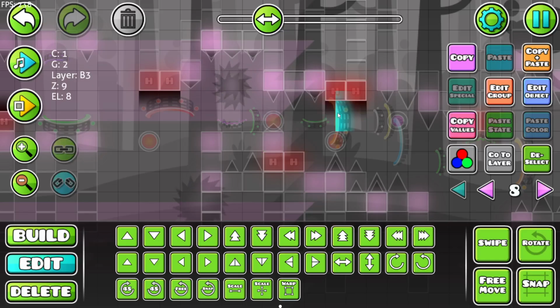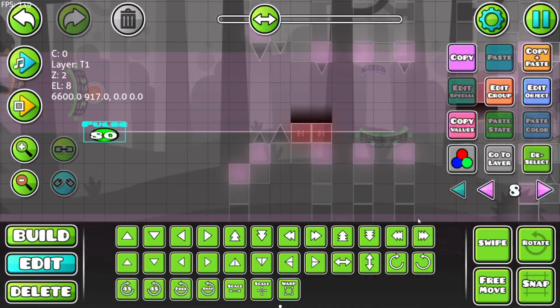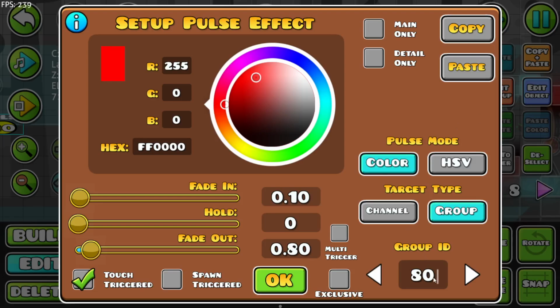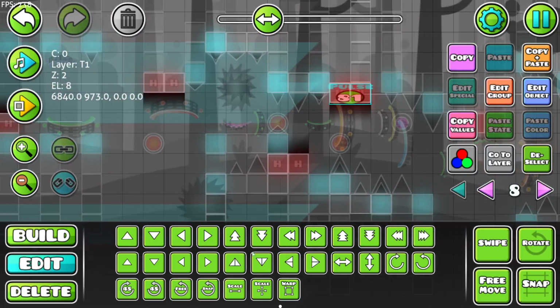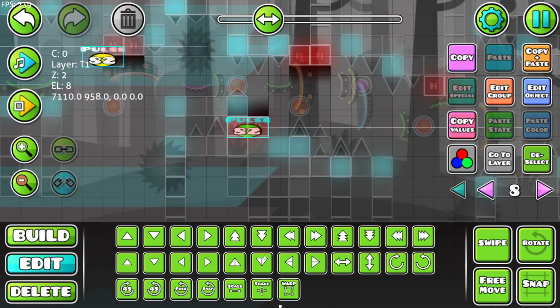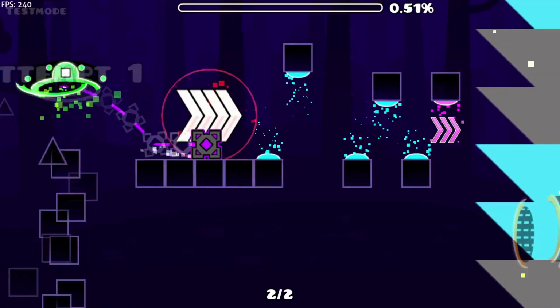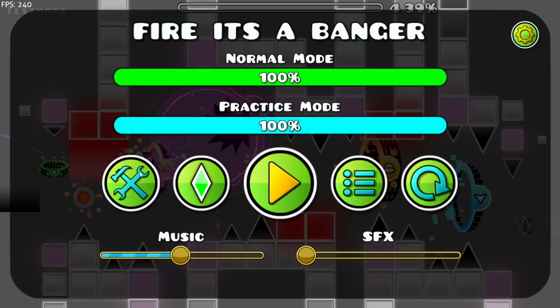I forgot to copy the black block. There we go. This should work. This should work. I'm hoping. Why is that floating?